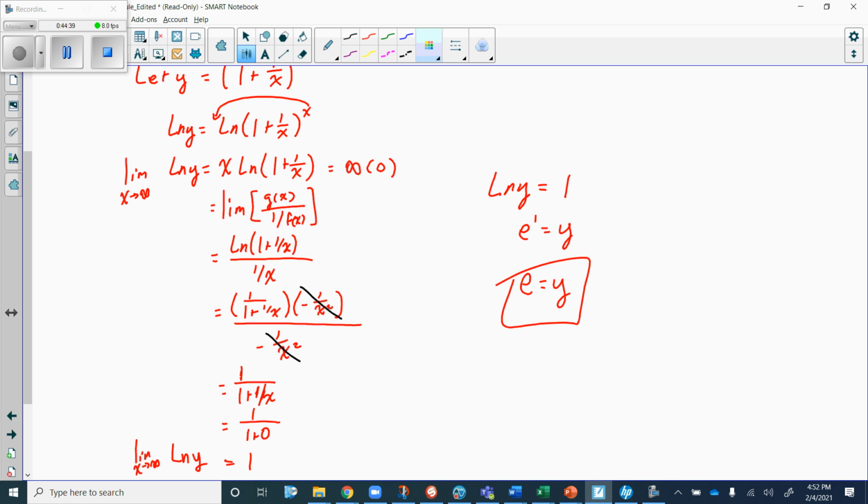So again, we knew what the limit was supposed to be to begin with, because the expression that we had is a very famous one in mathematics. But now we've shown that yes, the limit of that expression will in fact be e, and go from there.